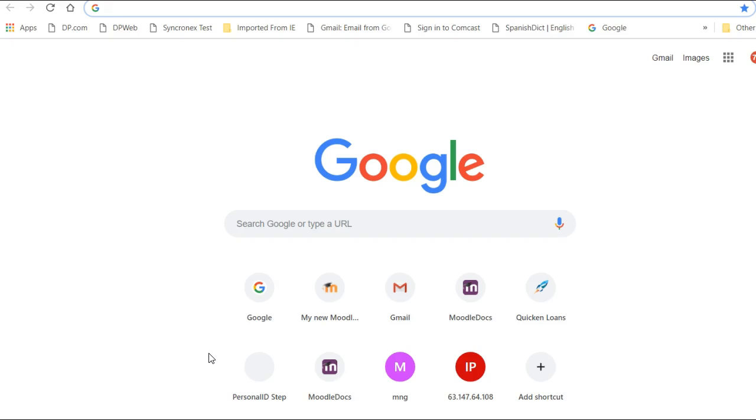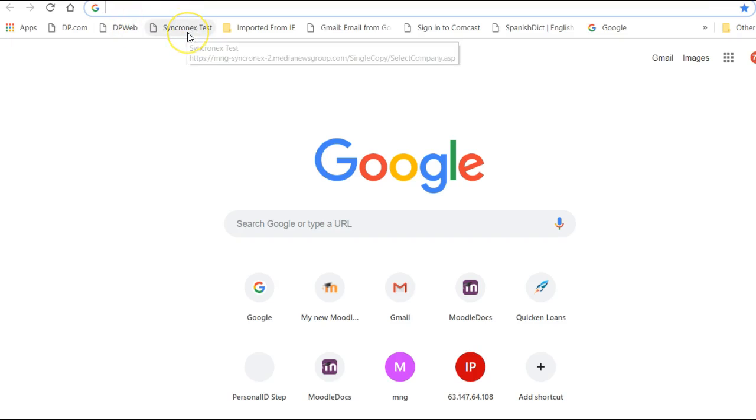First thing we're going to do is enter the test environment URL into your browser. Now the good thing is I'm in Chrome right now, and you can use any browser with Synchronex 3.7. In the past, with Synchronex 3.6, we were only allowed to use Internet Explorer 8, which is very limiting. So this is a new thing.